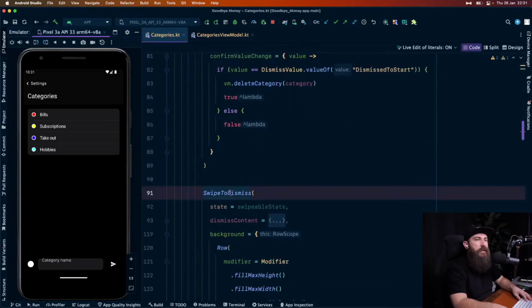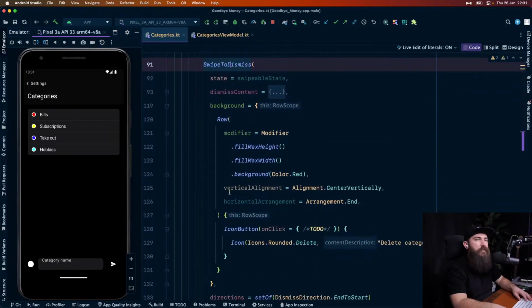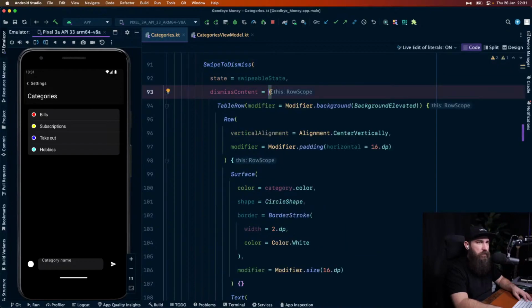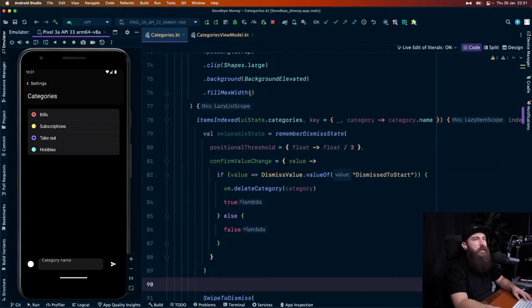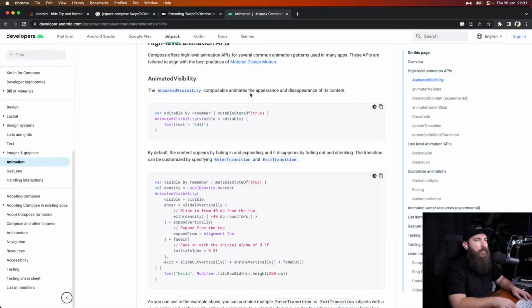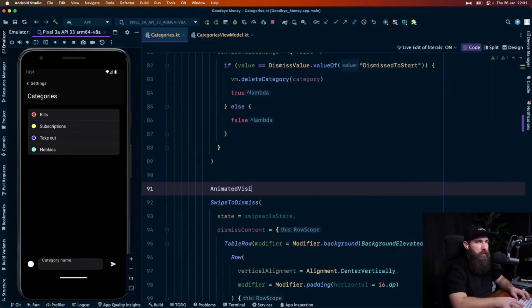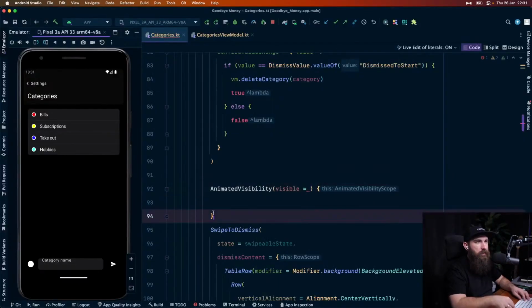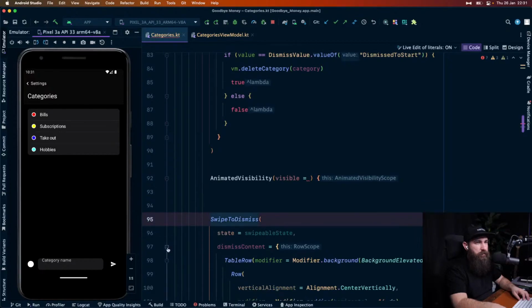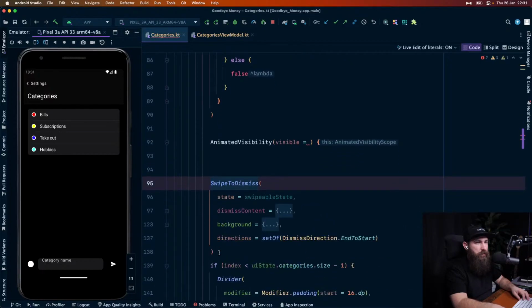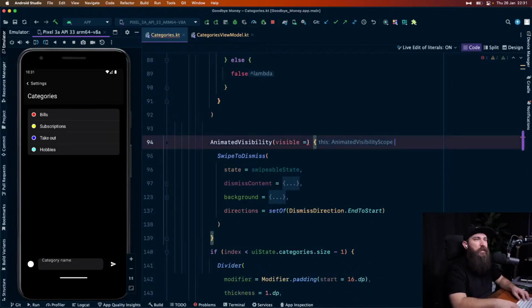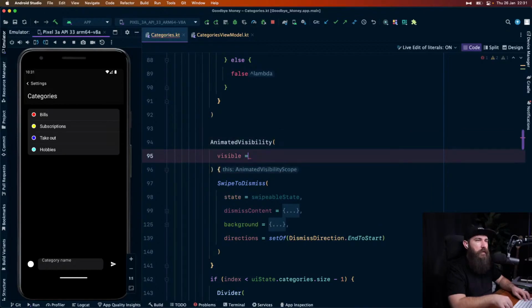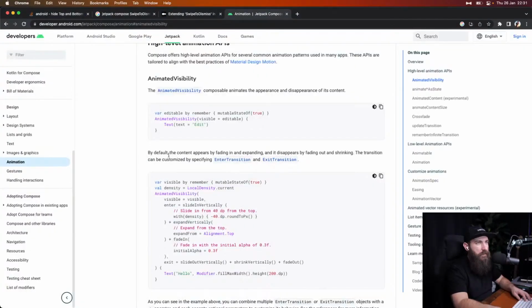So here's a swipeable state. What we want to do is render the dismiss content, or the whole thing. I guess the whole thing. Animated visibility. Okay, so we'll wrap the swipe to dismiss like this. Is it visible? I believe it is always visible.